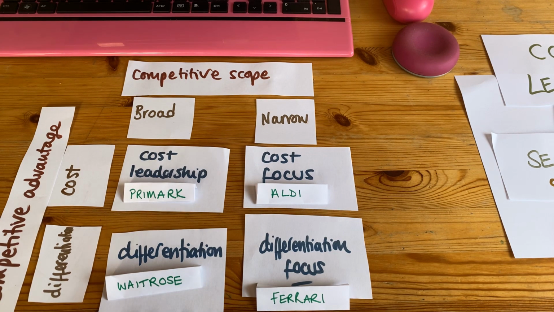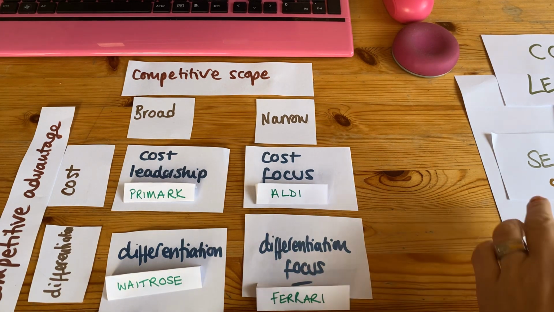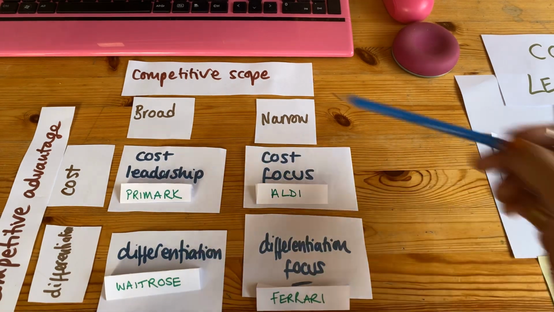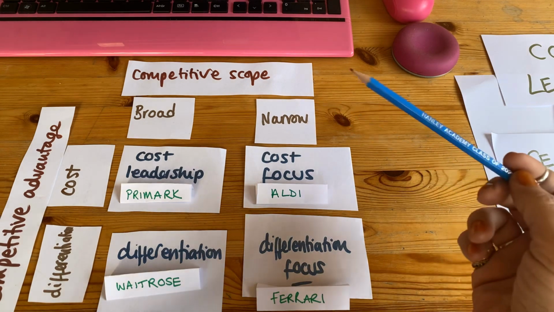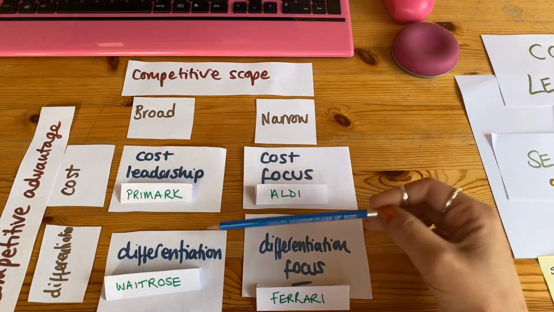I think you can come up with better ones, which leads me to my task. I would like you to please make sure that you've got notes on this theory, on Porter's strategic matrix or Porter's generic strategies. That's what it's called. How do businesses approach achieving that competitive advantage? I think it's easier to learn it like this as opposed to the triangle. But what I want you to think about is what these 4 different strategies would be.